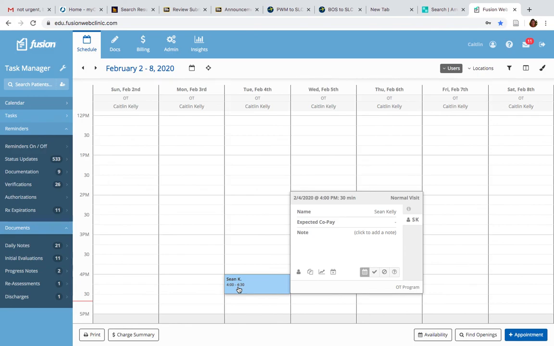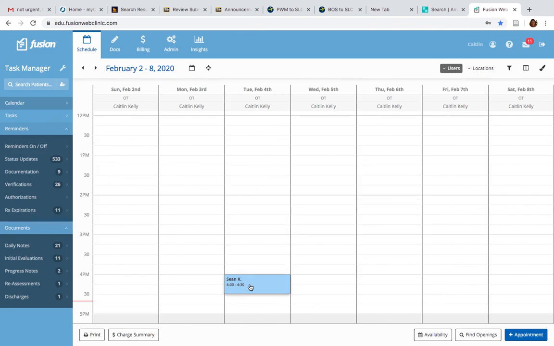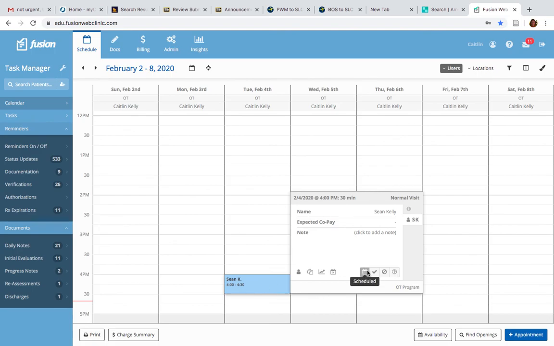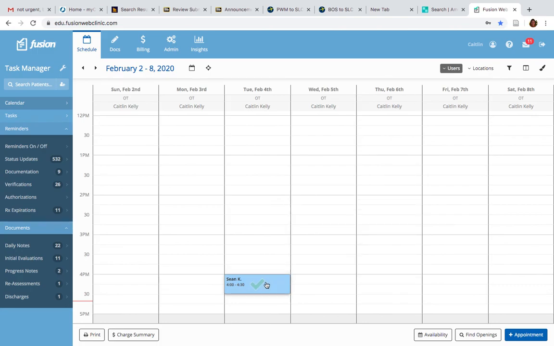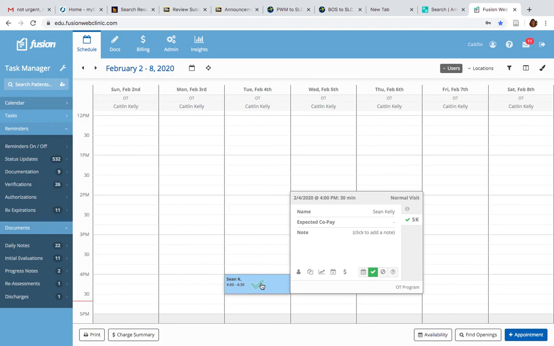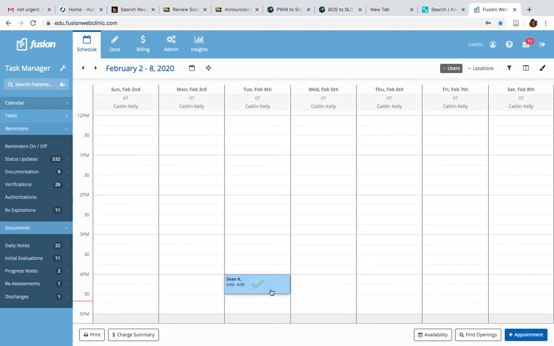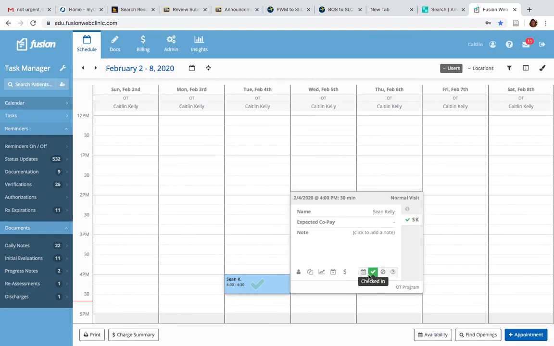The next step, before we can document, you have to roll over the patient's name. And down here where there's these 4 little buttons, we need to make sure that we click on Mark as checked in. Once we hit that, you're going to see this green check mark. That's going to allow you to actually document for the patient. Until you mark them as checked in, it's pretty much like saying the client hasn't showed up yet. So until you click this button, you can't document. So if you're having trouble right off the bat, make sure you've gone ahead and done that.